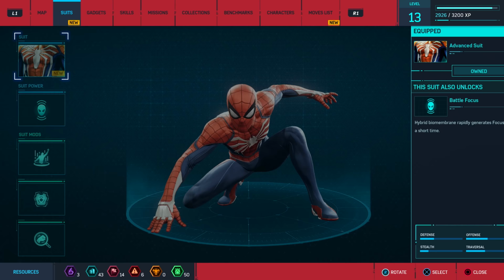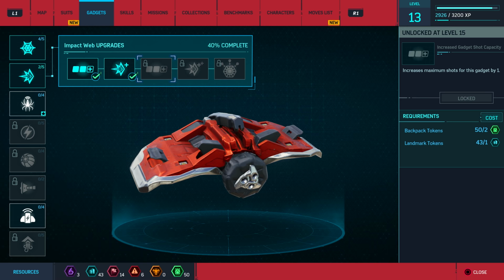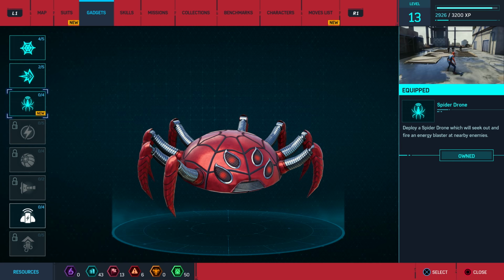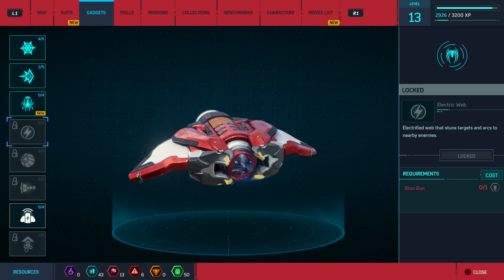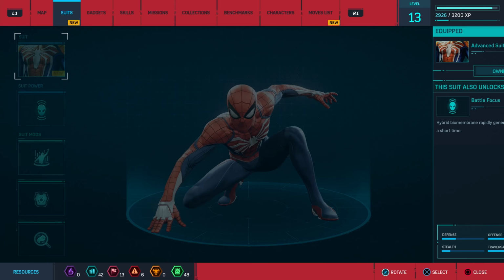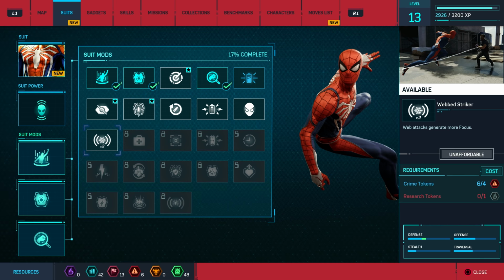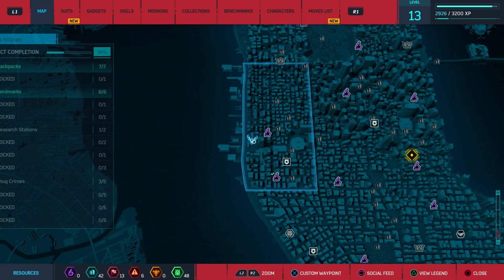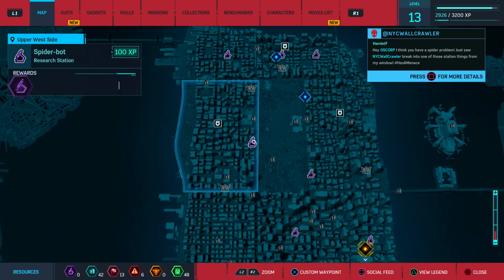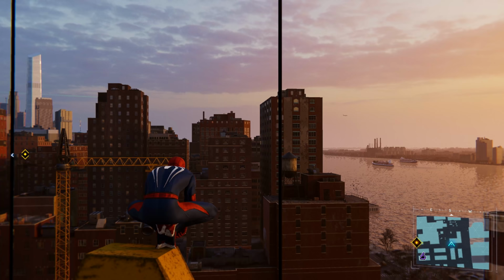Now that we have some research tokens, we should get more gadgets. Spider drone. That's pretty cool. Level 16. And we need research tokens to do these, right? Yeah. Challenge tokens. That is a lot of stuff to do. Ooh. Okay, I'm gonna do this Shocker mission and then I'll decide how frisky I'm feeling.